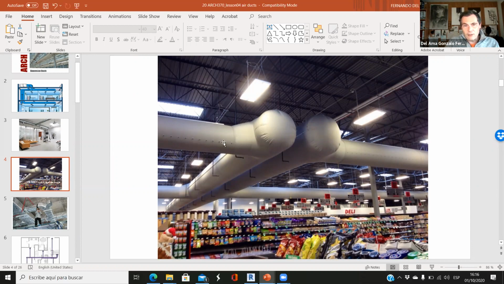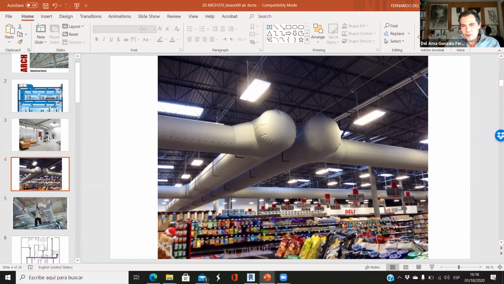Look at this, they are exposed. And we don't have grills. Those are like balloons, and you see that we have a lot of perforations. So the air flows and goes out through these perforations, these elements here. Okay, so there are a lot of things we can do. Sometimes we like it, sometimes we don't.